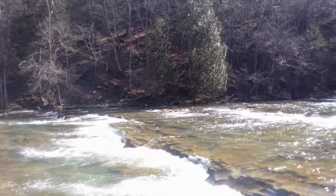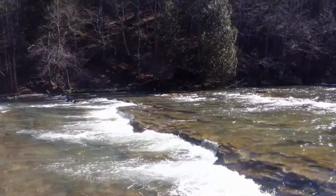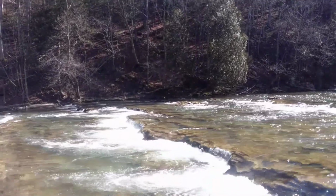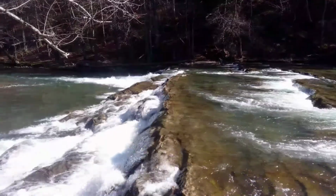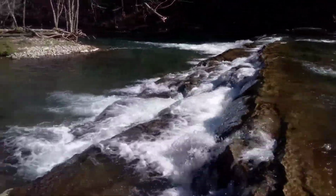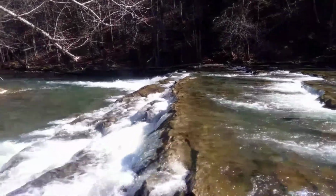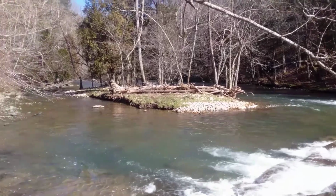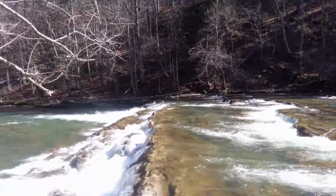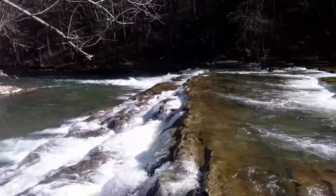Now I have made my way down the Big Cedar Creek about a mile from the parking lot. And I've come to the smaller set of falls on this trail. It's a little off the beaten path on a little side trail. It doesn't drop a lot, maybe 5 or 6 feet, but it's extremely scenic with this aquamarine colored water and the white foam from the falling water and the beautiful limestone ledges here. Just a really pretty place to hang out, and a very easy walk at this point. There are some larger, small mountains on this preserve that I haven't gone up yet. This is a really neat falls.